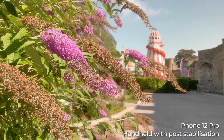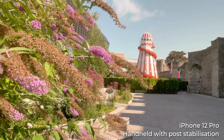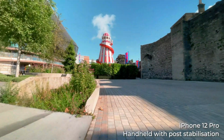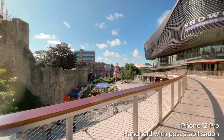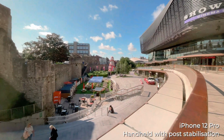A quick note on mobile phone gimbals though. While I do think they're useful for most people, I also think that stabilization is getting so good in these phones. If you look at stabilization on like the iPhone 12, for example, it's so good that if you've got a good ninja walk, you won't necessarily need a mobile phone gimbal. So my stance on phone gimbals, while I think some people might find them useful, I do think they're slowly dying out due to the phone stabilization.